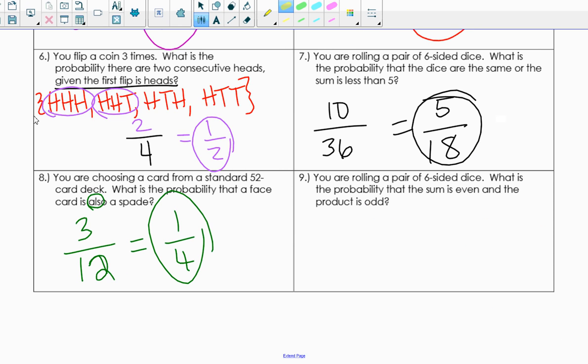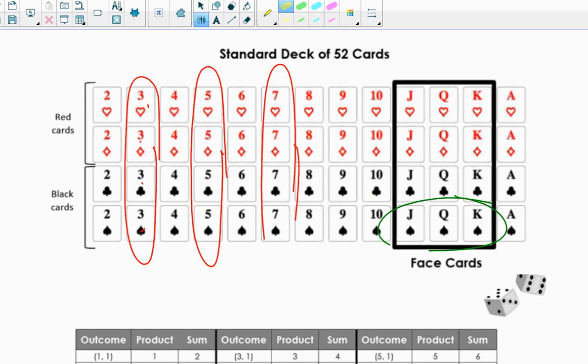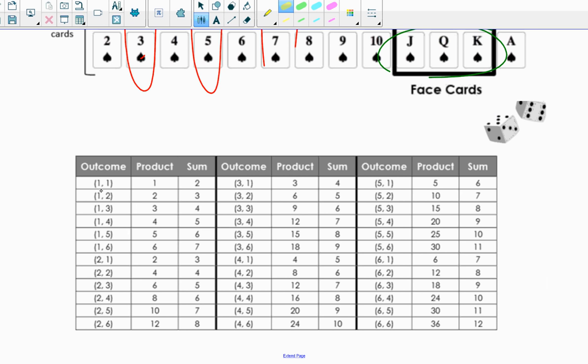Okay, so the sum being even is all of these. And I like to do one at a time just because otherwise I think too fast. Some of you guys might be able to do this way faster than me, which is awesome for you. I don't think that way. So these are all of my even sums. And clearly there's a pattern, so that makes it a little easier.